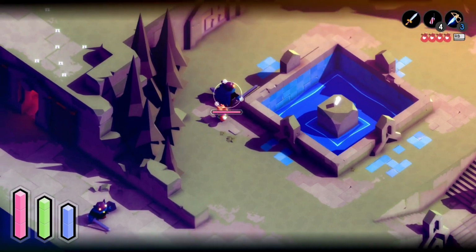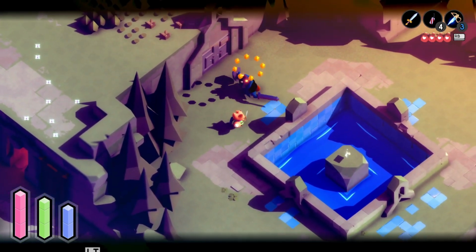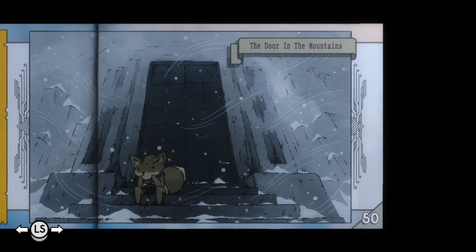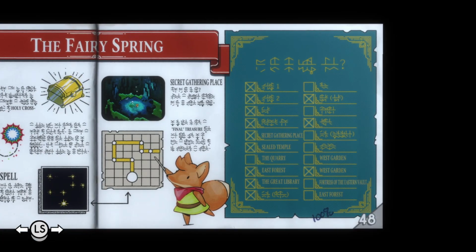Now, most of these are just lying around in the world, waiting for you to unlock the movement abilities to get to where they are and pick them up, but the first and last pages are hidden behind significant puzzles. One of these is the door in the mountains, and the other is the fairies and the secret gathering place. These two can be solved independently of each other, so we're going to talk fairies first.